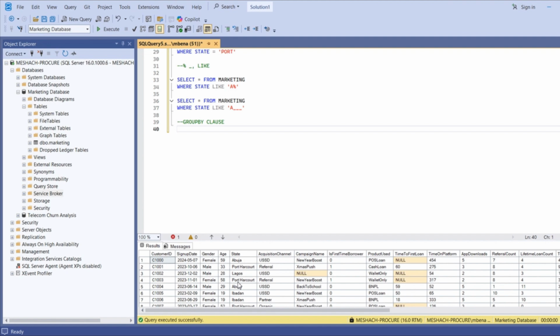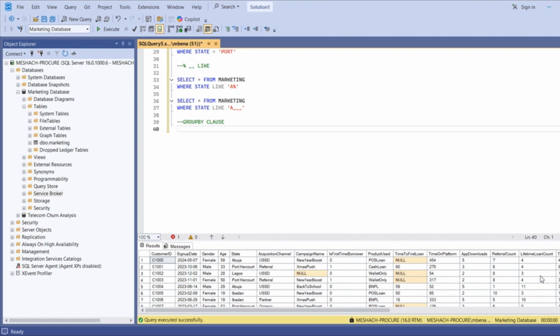Let's assume you have this particular data set with about 2,000 rows, but I don't want to know everything. What I simply want to know is, looking at this database, how many females appear per customer ID. So how many females are actually in this database, and how many males are in this database?